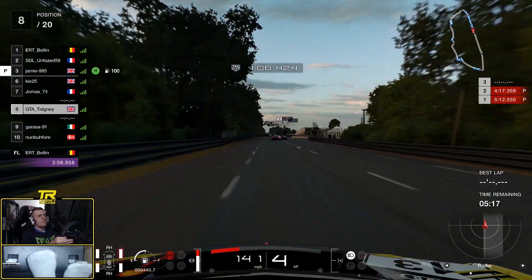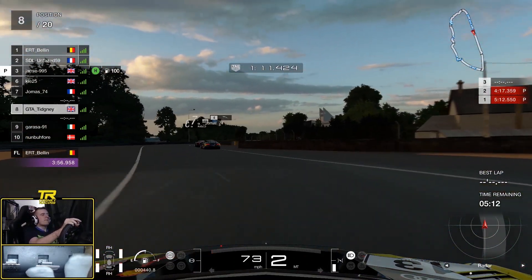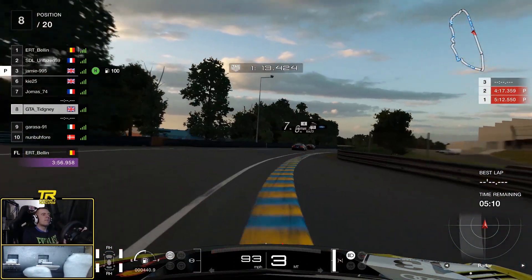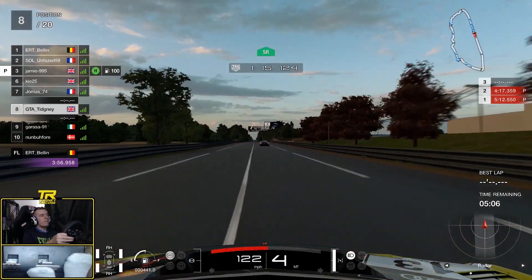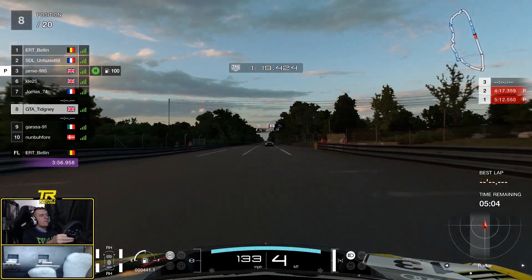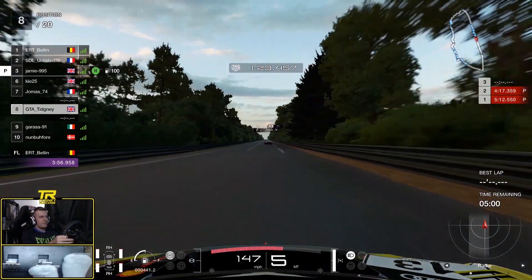You can see Belling has got a 56.9 there, so a really good lap by Belling in the 4GT, similar to Key, and Jomas in that Jaguar. Leaving that chicane, you don't want to run too wide. We've got a 58.15 there — you should really be in the 14s — so not the best lap at the moment.